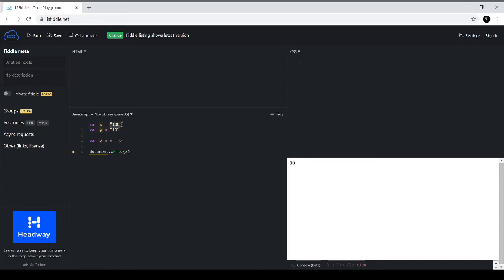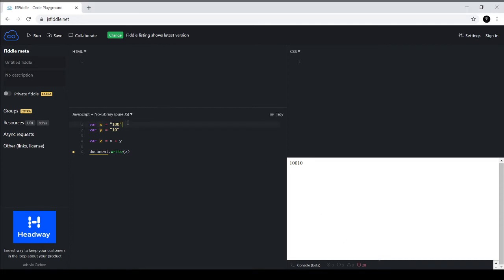It knows that this is represented as a string, but it can be converted into an integer, so it does that. This works pretty well with x divided by y and x multiplied by y as well. The only place it doesn't work is with x plus y. It says 110. So I hope that's clear.